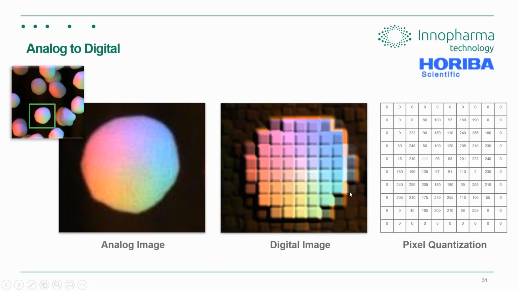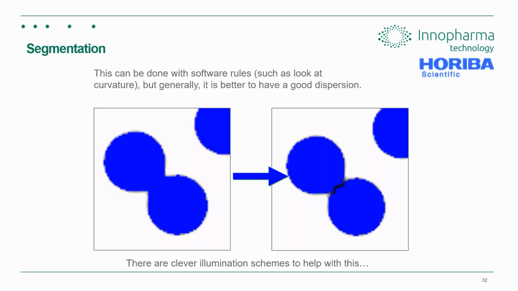The background is a lot darker. And what that will do then, it can get converted to pixel quantization. Basically, it gets converted to ones and zeros. And for a color image, that can range, I believe, from 0 to 255. So that's how a color image can go from analog to digital.